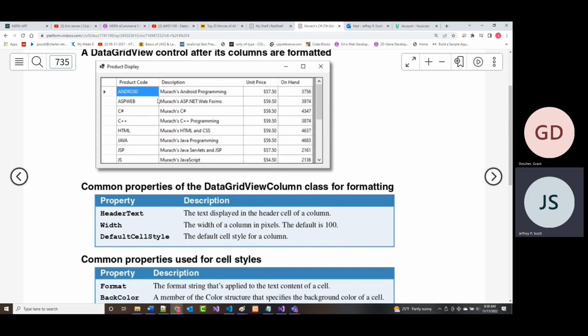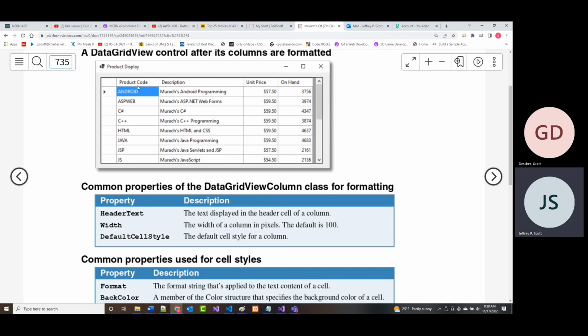So for instance, rather than product code with a space between it, it might be ProductCode as one word put together. So with this header text, you can pretty it up a little bit. Because a lot of times when you write code and run queries like this, you are basically setting things up so that people can run reports off the data based off what you're giving them.